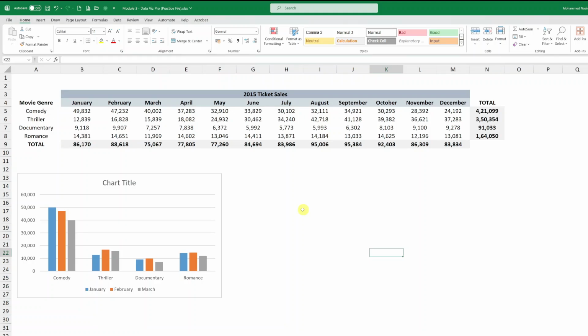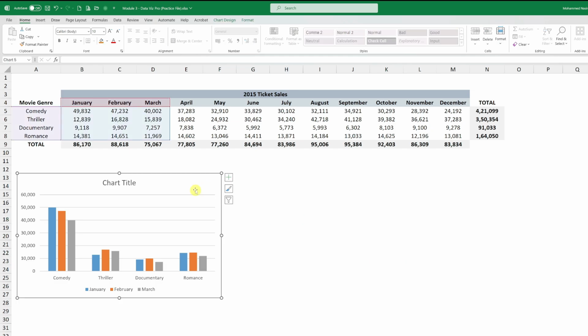In today's lecture, we are going to learn about adding chart elements. In the last chapter, number 36, we have already learned how to insert a chart in Excel. Today we are going to learn how to change the elements or how to add elements in the chart. So there we have a chart, and here so many other elements are there in the chart which we can either remove or edit.